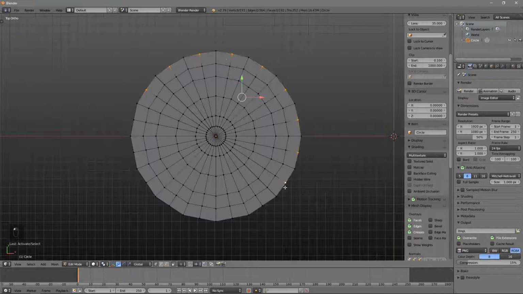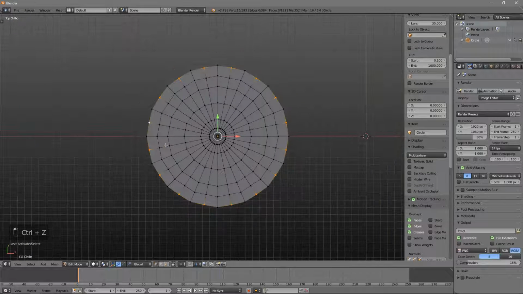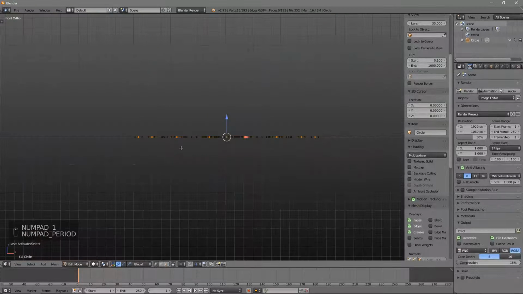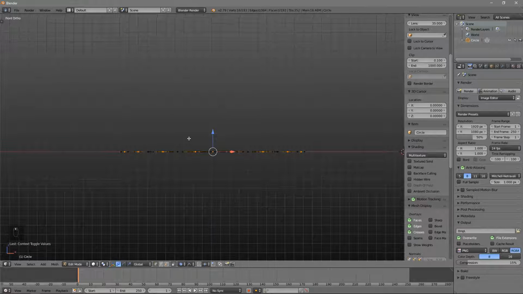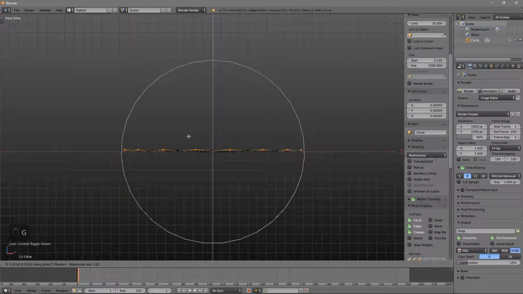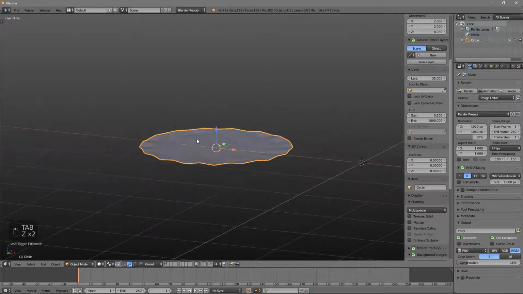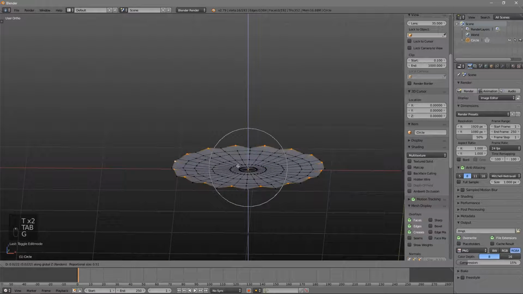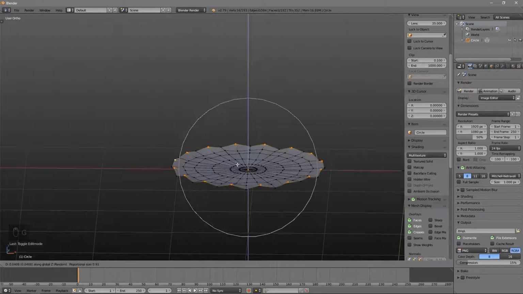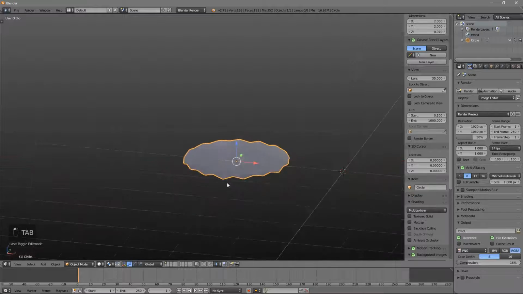Each second vert, like so. There we go. And activate, I forgot the name, the proportional editing, and switch to random and move it on the Z axis, like so. Something like this here. So we have like some variations, and you can go a little bit higher. Yeah, something like this here.